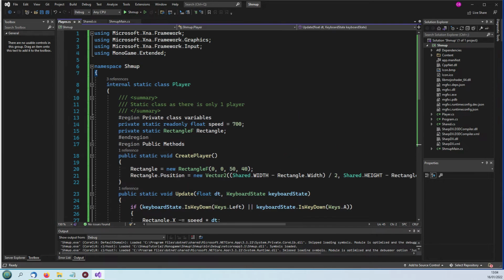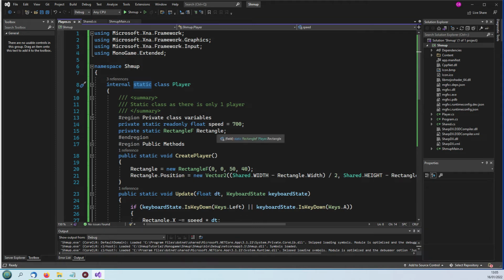Now this, you'll notice, is a static class. Assuming that you're not familiar with C# and perhaps you're just trying this out for the first time, this is very similar to Python's code module, where you can't create objects of type player. It's just a static class.